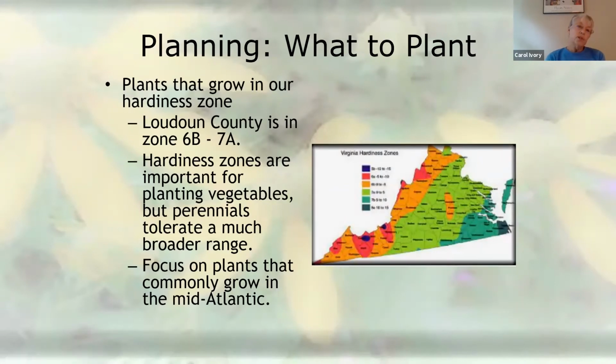All right, we want to talk a little bit about zones. Loudoun County is zone 6B to 7A, and every plant has hardiness zones. But for perennials, and especially for native perennials, if you can buy them around here, they'll grow. And this is a very, very tolerant range. And especially where we're in the Piedmont, we're right sort of in the middle of the mid-Atlantic, and we have a greater variety of plants than anywhere else in the United States. I just spent a week in Alaska, and the plants and everything are beautiful, but they really have a very small variety. I mean, it's kind of dumbfounding. I didn't see a single oak.